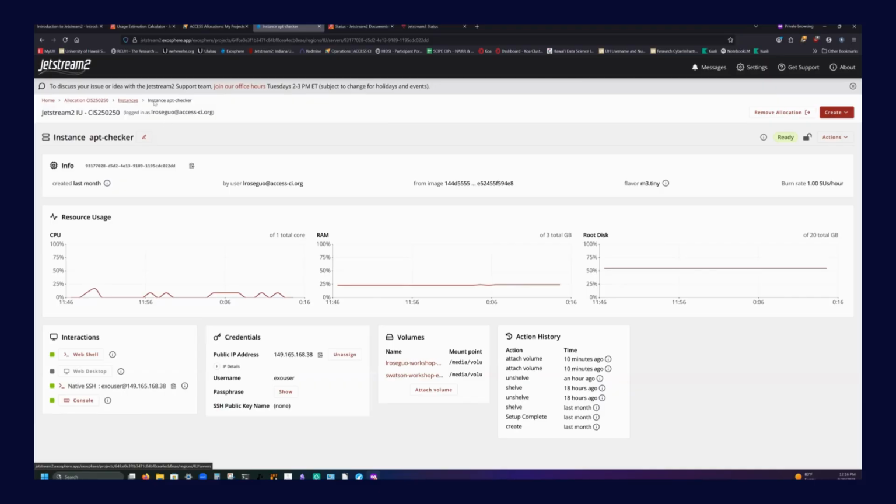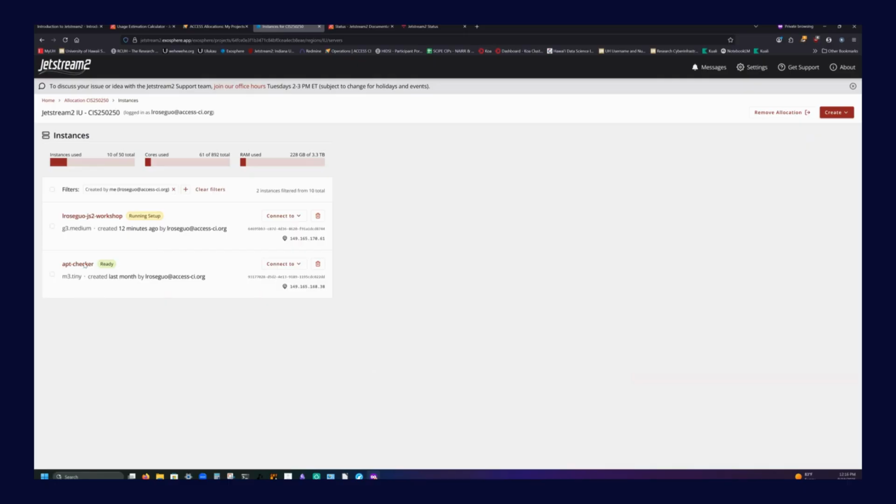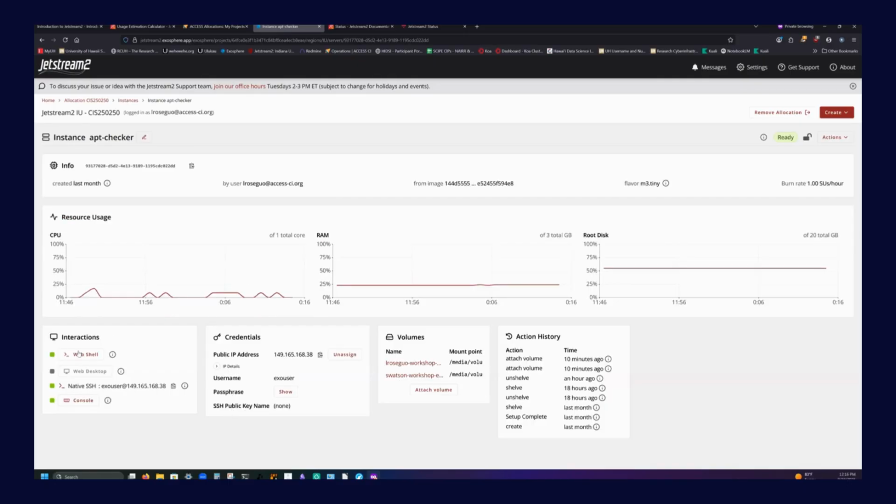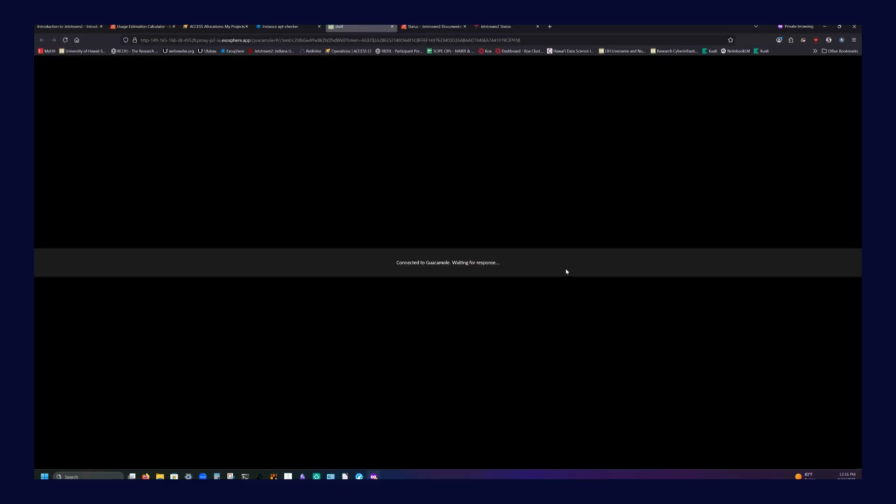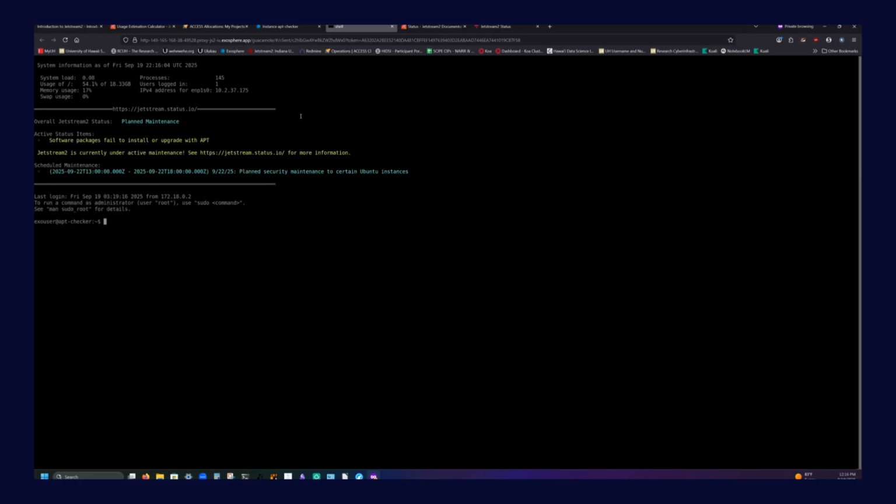So if that's still running setup, then I'm just going to go ahead and show you logging into here. So that's Guacamole, which is software running the web shell. When you first log in to your instance, it'll show you a status message.